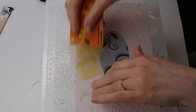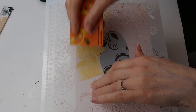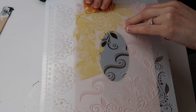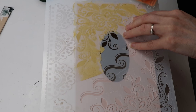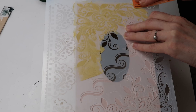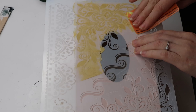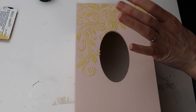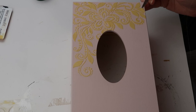To give the box some texture I used a stencil and plain wood putty from a tube. I applied a small amount with an old gift card and spread the putty over the stencil. I removed the excess and placed a piece of the stencil along the edges. Putty seeped underneath the stencil a bit in some places, so I scraped off the excess.